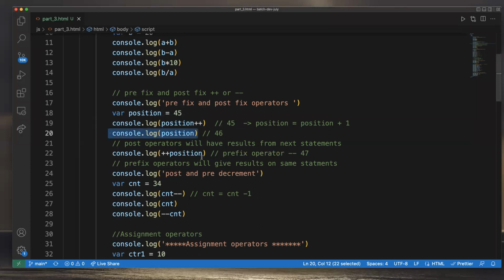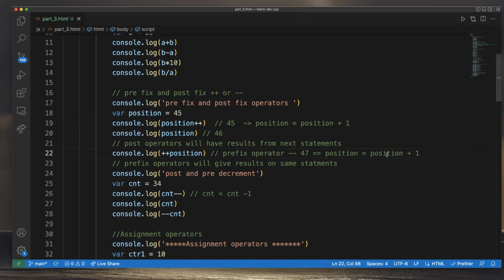Now again, this is pre-increment. Pre-increment means within the same statement it will increment and it will display. So earlier I have 46. That is why the same kind of equation will come for this also, but here what will happen?